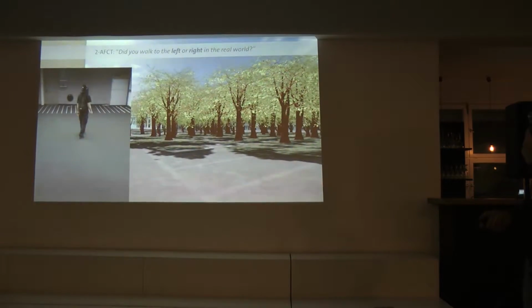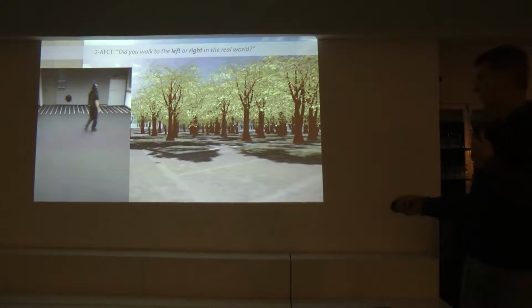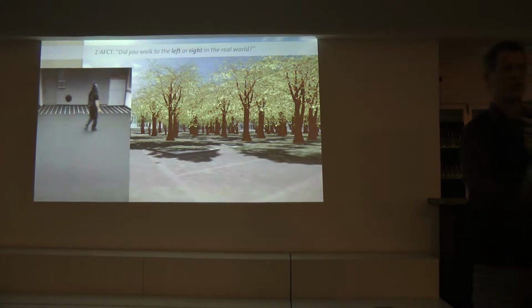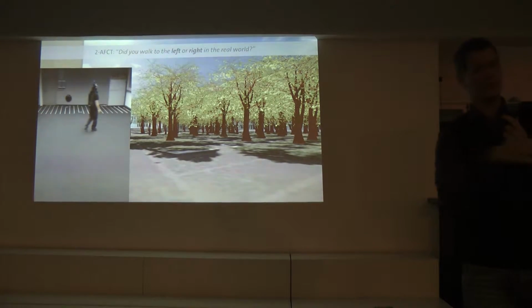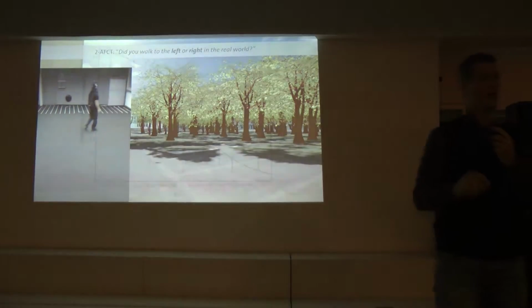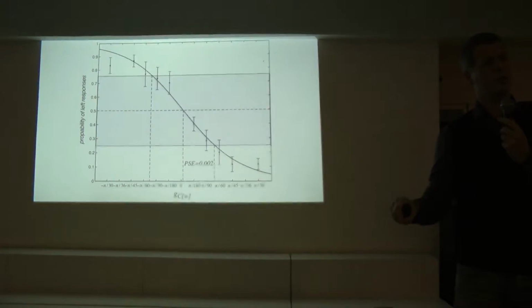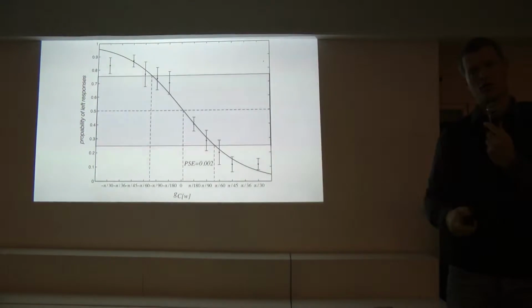And therefore we performed a series of psychophysical experiments, and this is one of the videos from the experiments. So the subject's task is just to walk straight in the virtual environment. Usually we just show a ball at eye level, and the user had to walk towards this ball. Then we rotated the camera in such a way that the user either was guided to the left or to the right. And then basically we asked them, did you walk to the left or did you walk to the right in the physical world? And answers like, I can't tell, were not allowed, and in this case the user just had to guess.